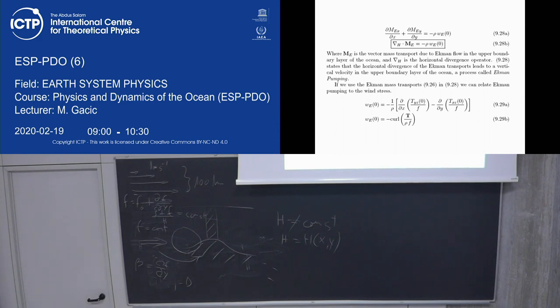Right, upwelling and downwelling. Is it like a force? No, it's not a force, it comes simply from the continuity equation. No volume can be lost, no volume can be gained. So if you have the loss of water from the Ekman layer, this has to be compensated by the flow from deeper layers into the Ekman layer, and vice versa. If you have convergence in the Ekman layer, that means the accumulation of mass, this cannot go on forever. So you have the Ekman pumping to compensate for this accumulation of mass in the Ekman layer. Okay?